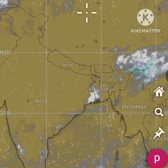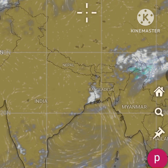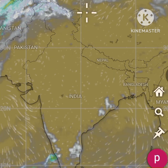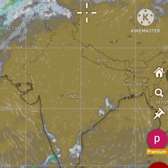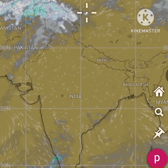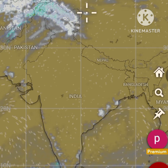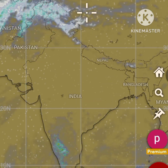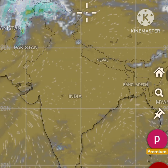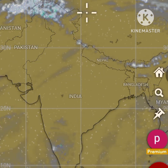As we expect, we have only limited activity over northeast India on 24th of March, and very limited activity over the subcontinent. Nothing prominent except some isolated thunderstorms over southern peninsular India, mostly limited to Kerala and Karnataka. Following which we will see a commencement of a western disturbance over the northern regions of Jammu and Kashmir by 26th, and it will be mild in nature. Some isolated rainfall and snowfall might be seen over the hilly stations, but the intensity will be mild, though it will last up to 27th of March.